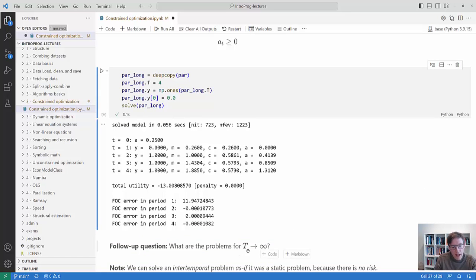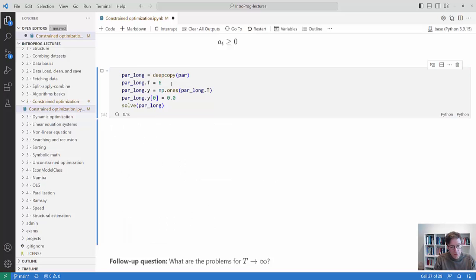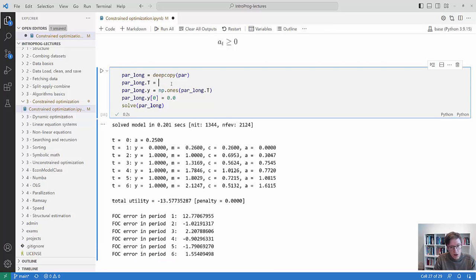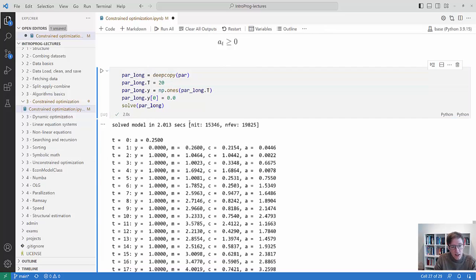Okay, we could think about what happens if we begin to increase T here. So let's actually do this manually. I could put in 5. That would still work. You can see that now it begins to get some large errors here. You can also see that the number of iterations I need increases a lot. So if we begin to go up here, let's just take a crazy number. Now it begins to take a lot of time.